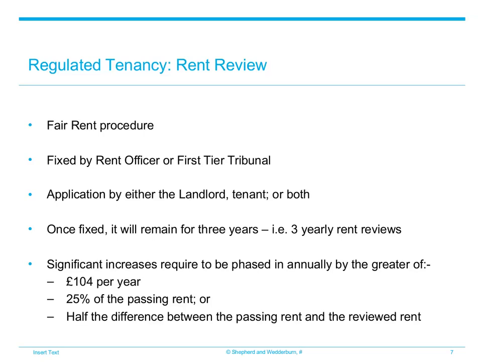In the event that the new fair rent registered against the property is substantially more than the passing rent, the landlord is required to phase in the increase. Now, the phasing in is based on the greater of £104 per year, 25% of the passing rent, or half the difference between the passing rent and the reviewed rent. There is actually a fair rent formula provided in the 1984 Act at section 48. I don't intend to go into that today, but will leave you to look at that at your own leisure.